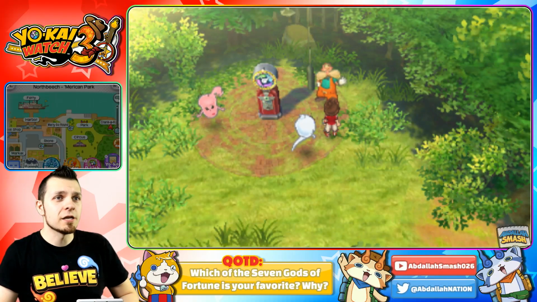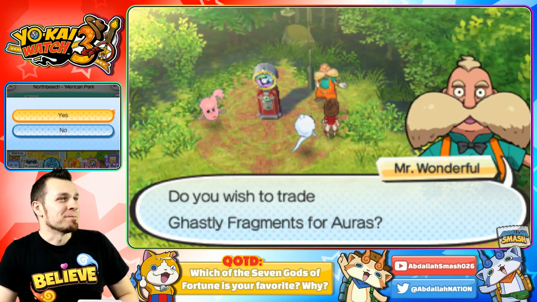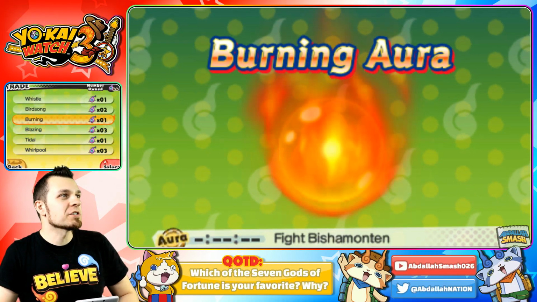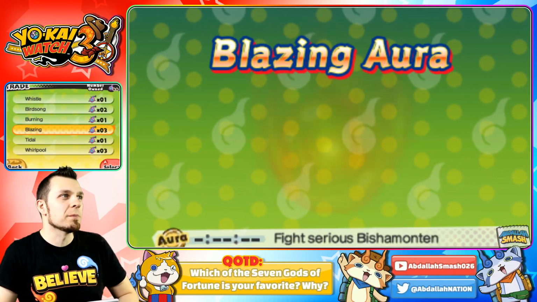The 7 Lucky Crank-a-kai Gods of Fortune. 7 Gods of Fortune, that's what they're called. Just get it through your head, Abdallah, that's what it's called. Anyway, so as you guys can see over here, there's so many different auras. There's no way of sorting it, but if you go on down, you'll be able to see a couple different ones.